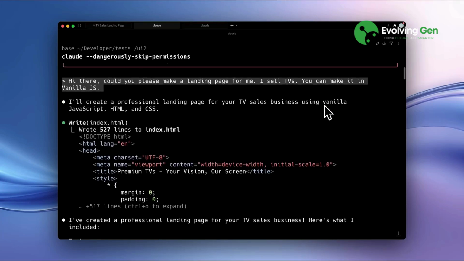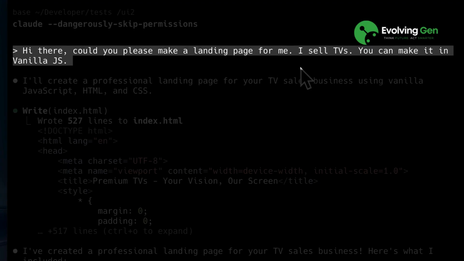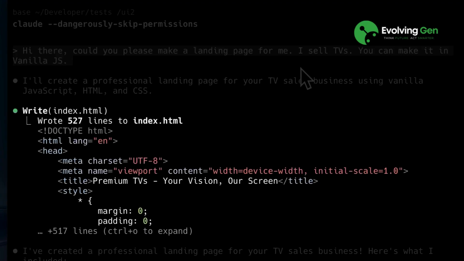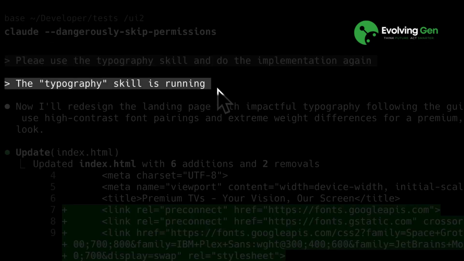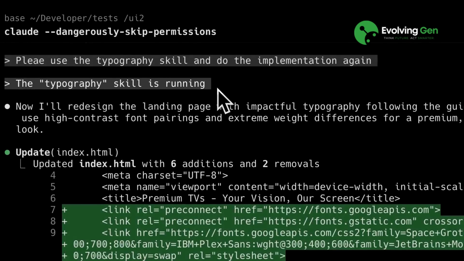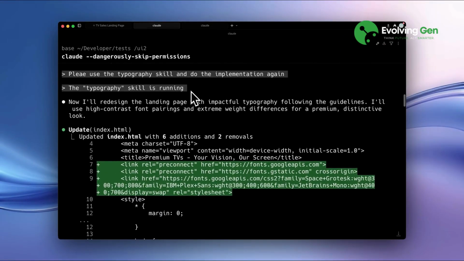Another big flaw with Claude Skills is that when I first prompted it with the skills already inside the project, it didn't recognize them and built it just like before. But when I asked it to manually use them, only then did it start running those skills and apply the typography prompt. This is a really huge flaw in the runtime that Claude is providing. I don't know if I'm doing something wrong, but if you do know something about this, then do let me know.